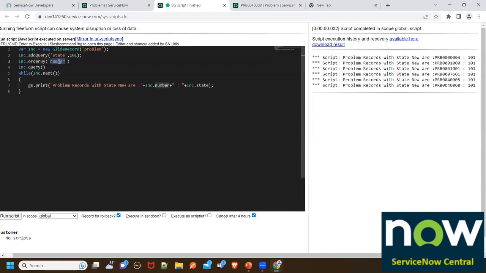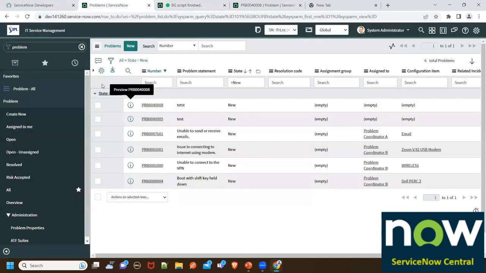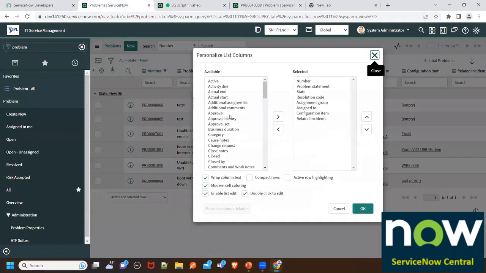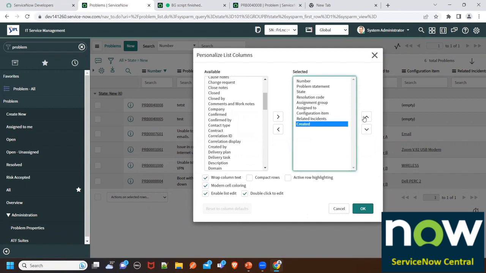So if I want to do something via, let's say, when they were created, sys underscore created, like when these problem records were created. When I say created, I want to display by created date, the date of creation.